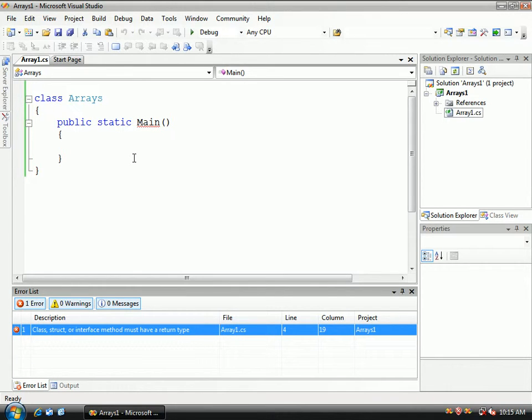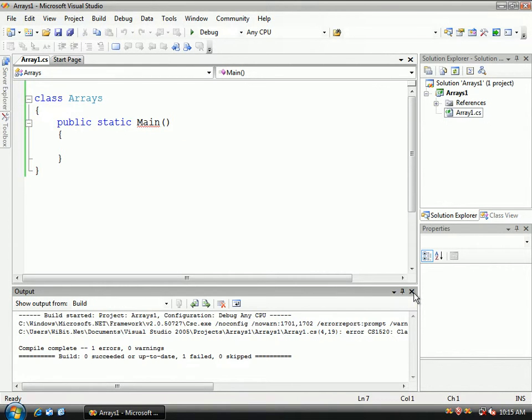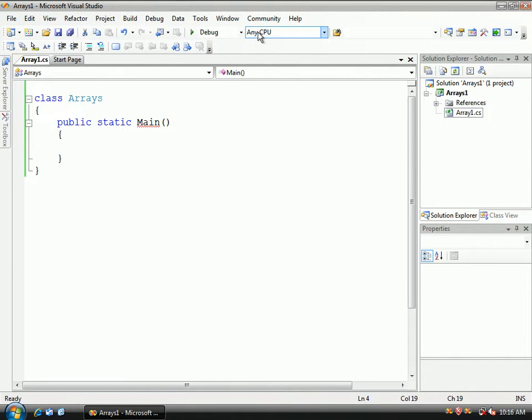You'll also notice that much like in some sort of Office program, the error has the red little squiggly underline, and if you put your mouse cursor on top of it, it tells you exactly what the error is. So it's actually kind of neat. Down here we're going to close the output box, and this gives us the output from the compiler, and we can see that it completed with one error. And as you advanced programmers know, a program will compile with warnings, but it will not with errors. So don't forget to do void right there.